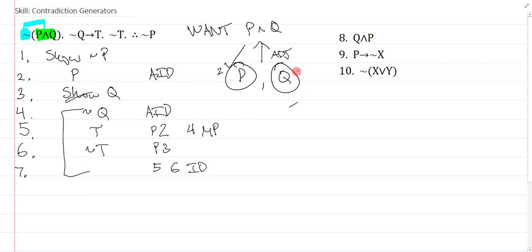Now I can go back here and say I did this, that's a check mark. I did this in line 3 which means I'm good to go. I now know that I have line 2, I have line 3, and I can adjoin them to get p and q, and I read that right off of my proof structure, essentially a set of instructions that I left for myself. Now that I have p and q, why did I want that? Well I want it because now if I have this negation p and q I can put down premise 1 and I can say that as well as line 8 is an indirect derivation, and any contradiction suffices to show negation p.